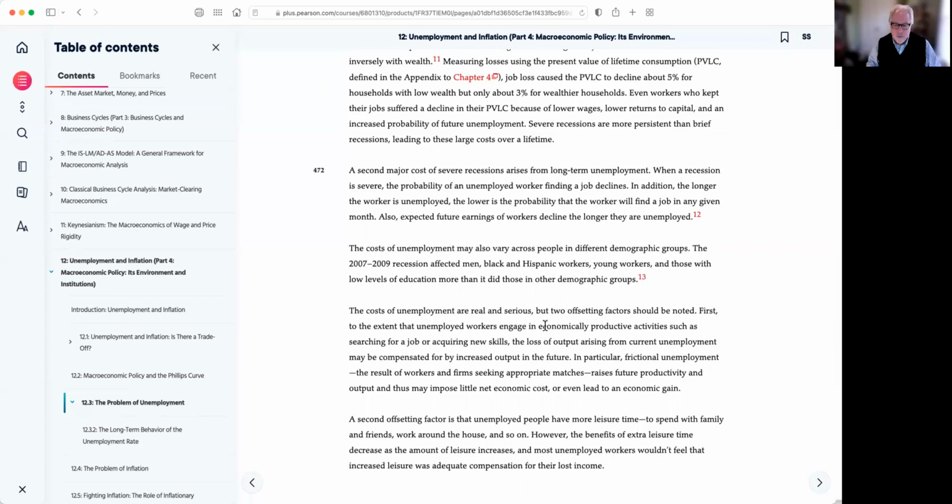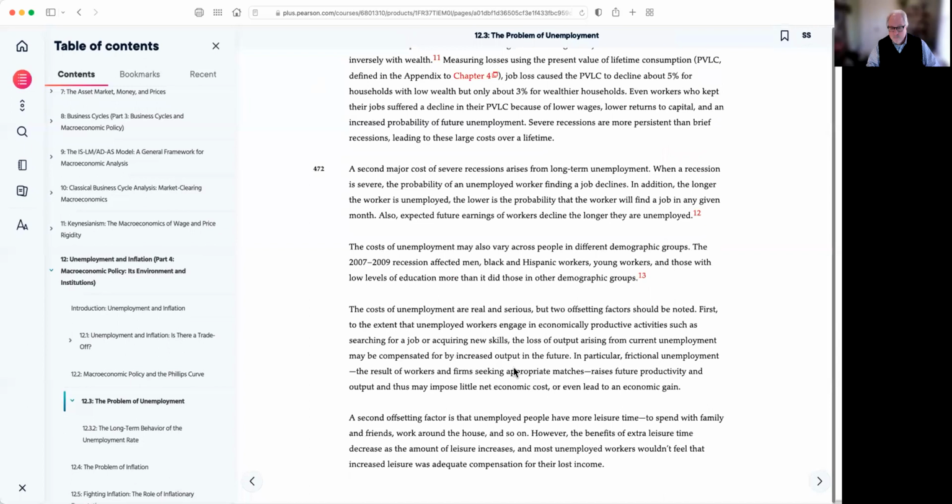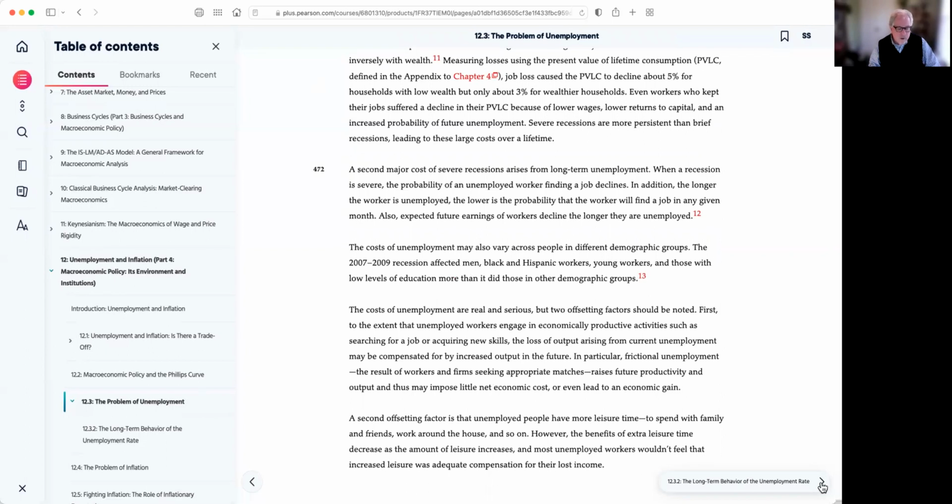Sometimes there are some positive benefits. There's a discussion about that at the end. Maybe sometimes people get laid off and it turns out they go and start a new business, for example, that really takes off, and they end up doing something different that tends to be really beneficial for them. It's something they like doing, and it pans out and works out. So that can happen as well. So they're not completely negative, but we tend to think about the negative impacts of unemployment, which is why we want to keep unemployment low, toward the natural rate.